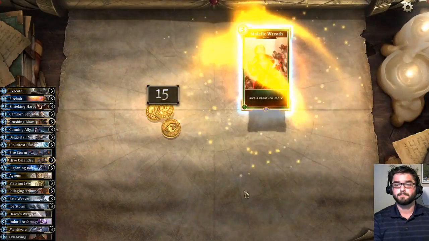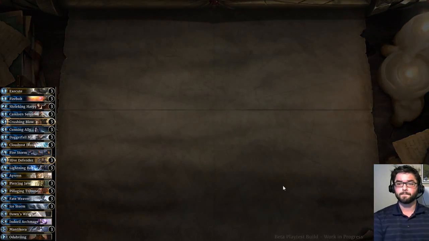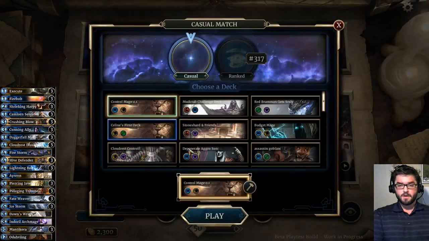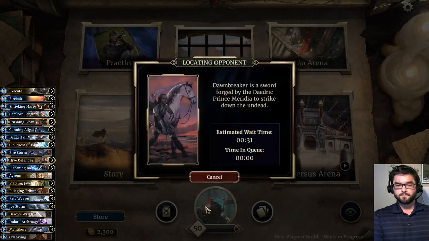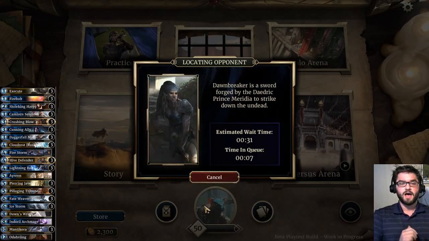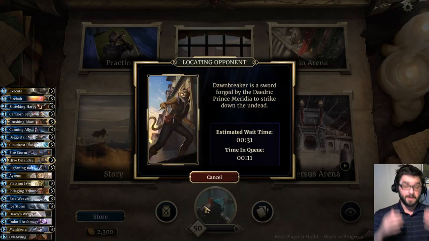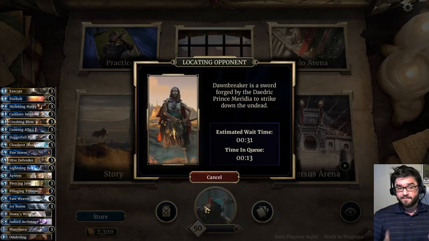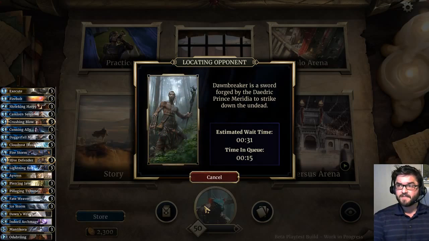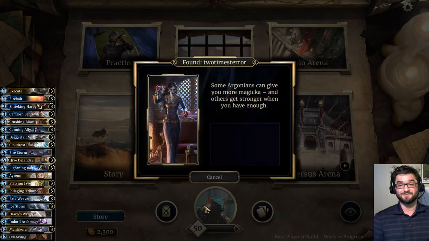Play one more game. Malefic Wreath. Cool. All right. Well, let's go ahead and do one more. Dawnbreaker is a sword forged by the Daedric Prince Meridia to strike down the undead. I think my next version of this deck, like I said, is going to be more prophecy-based. I'm not a huge fan of that strategy, but we have Fate Weaver, and I think against the more aggressive decks, it might just be actually using prophecy as it was intended.